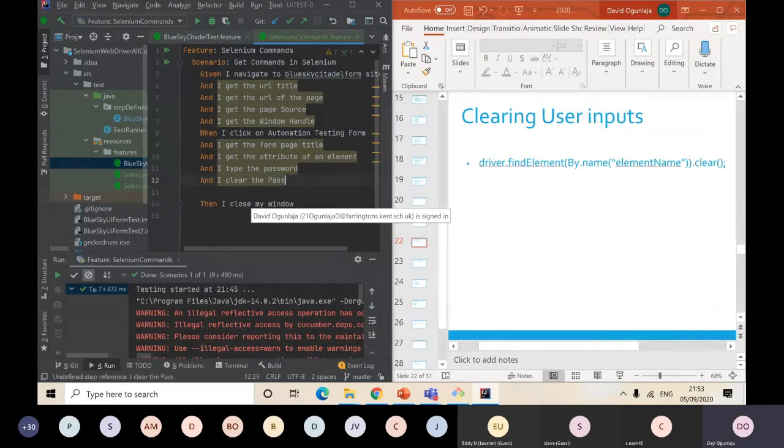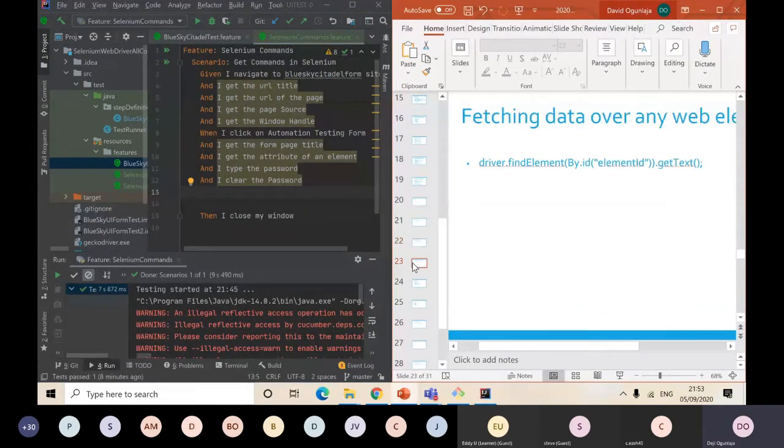Okay, so that is what we want to do there. So just to clear the password.